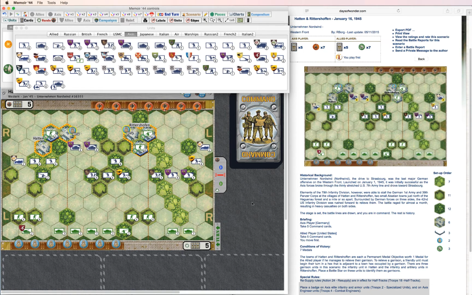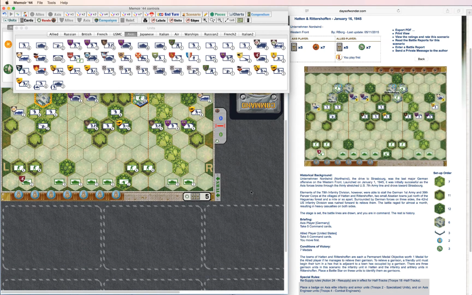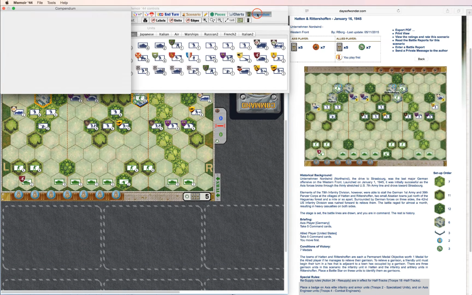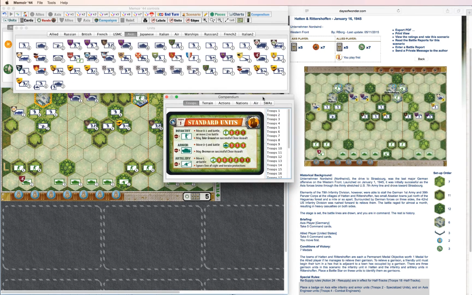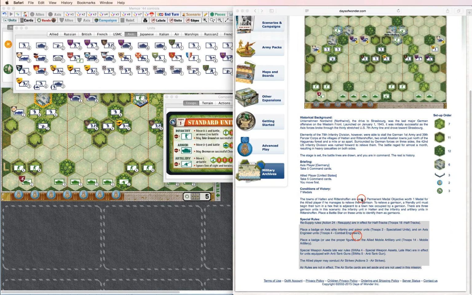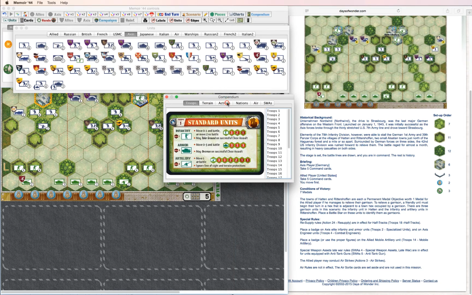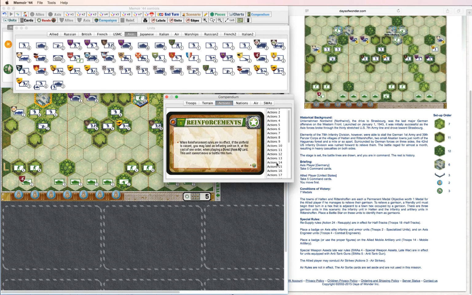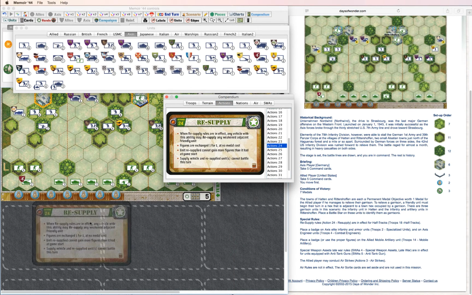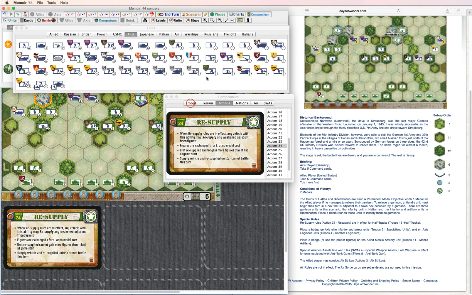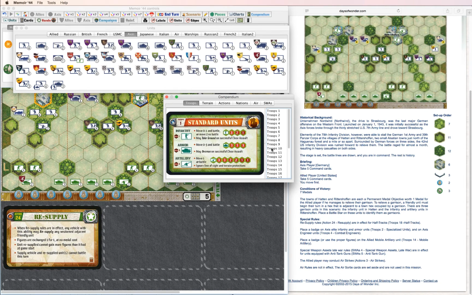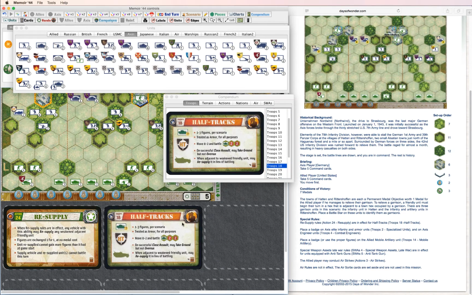Okay, so that is all the terrain, all the pieces, all the markers, all the units. The only thing left then is the compendium cards. So I'm going to go to the compendium card window, and then I'm first going to go look through the special rules. So we have special action resupply, which action is 24. I'm going to place that there. I'm going to place it together with the half-track troops, which is 18, since action is done together with the troops.